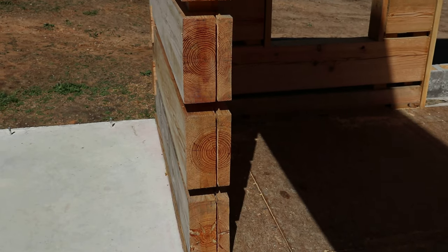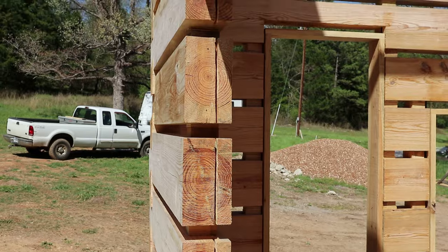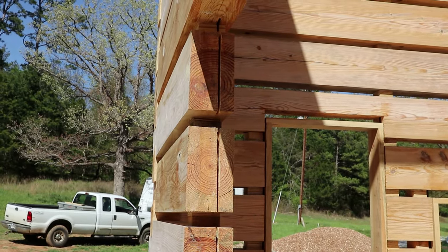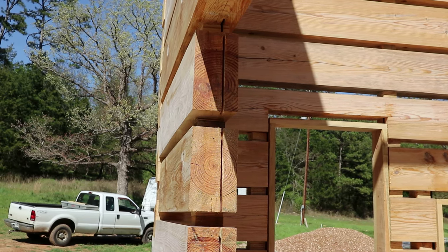And what that will do, that will let the log settle, and the sub jam will be anchored to the angle iron. And the logs can go ahead and settle, and they have the angle iron in there, and it goes up into the header log. It keeps the wall straight at that point.